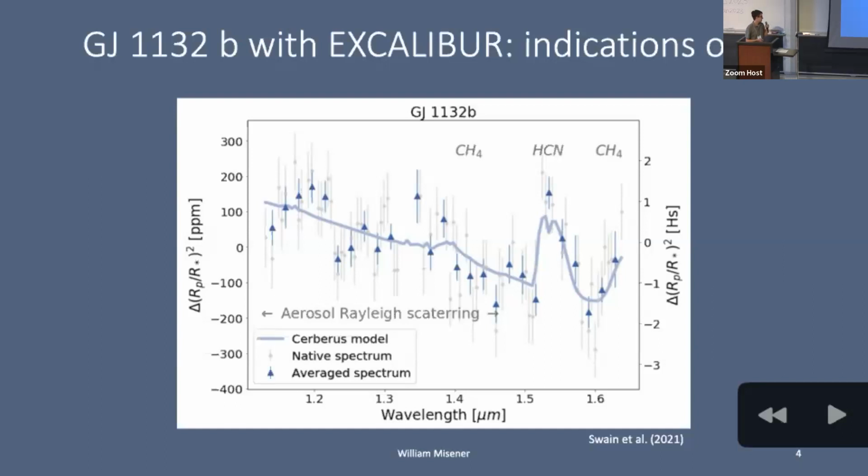But this result really intrigued me from a theorist side in terms of thinking about how my model could potentially explain why these planets could actually have this primordial hydrogen, because other mechanisms for mass loss or formation wouldn't really predict these low mean molecular weight super Earth atmospheres. And so at some point Mark came to visit UCLA and we had a really good conversation. And we decided that it'd be great to collaborate with the Excalibur team in understanding what exactly the data says about these planets, and how we could fit my models into that understanding.